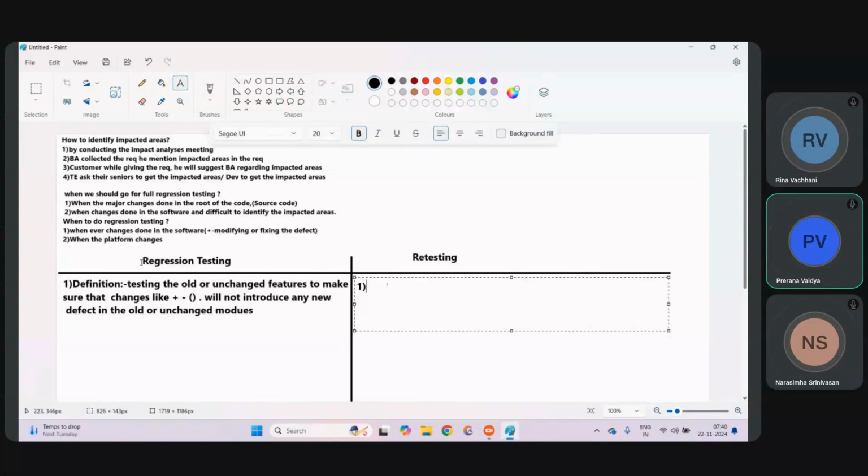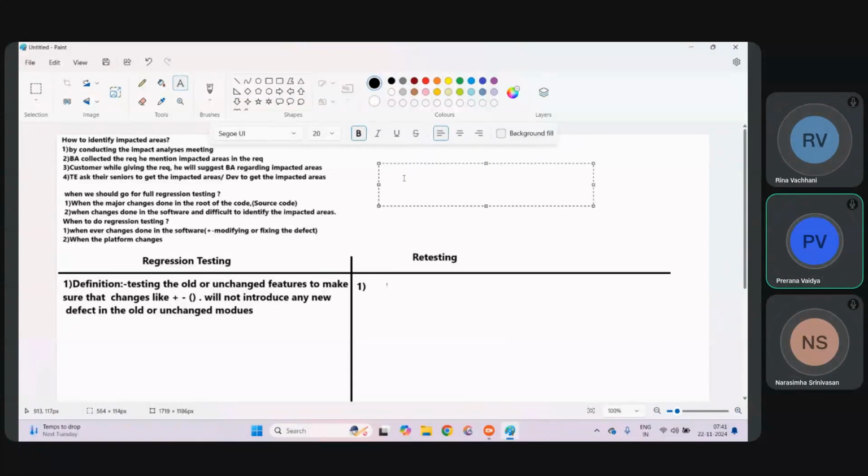To keep testing the different builds, to retest builds to ensure that there are no more defects in that build. Why is the developer developing many builds instead of completely giving only one build? Because there are many different modules and many different features.